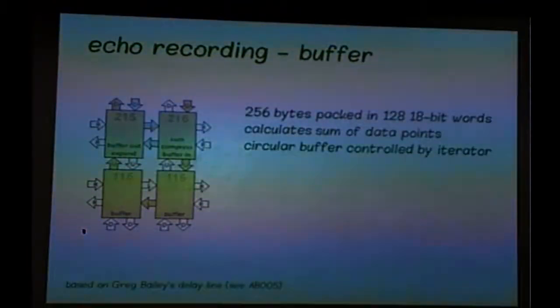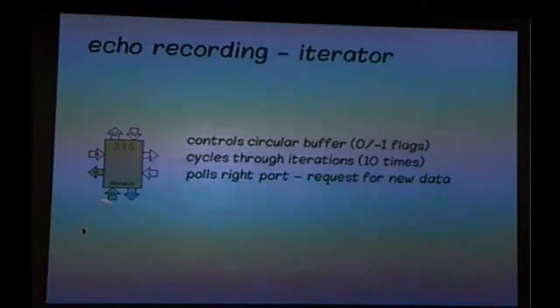And the digitized envelope has 256 points. The resolution is 8-bit, so I can stack it in two nodes. And actually, this is using Greg's delay line. It's modified so that it's a circular buffer. Meaning that this control node either reads data from the digitizer, or it reads data from the output node. When I read data from the buffer, I write them back to the buffer. And I can do it several times. And the reason for doing this is that the algorithm used for processing data is iterative. And it has to go several times through the same envelope. These blue arrows, they actually control whether I read new data, or I provide the old data. And this blue arrow is controlled from this iterator node. So it controls circular buffer, it calls iterations. And it also pulls the right port. So when there is a request for new data, it provides it. And that's the Echo recording module, and we are at the first demonstration.